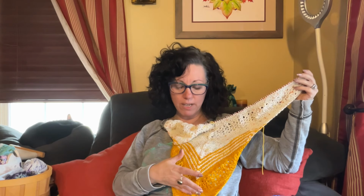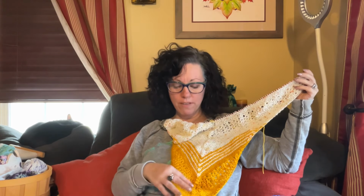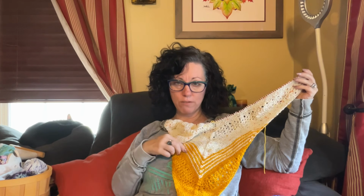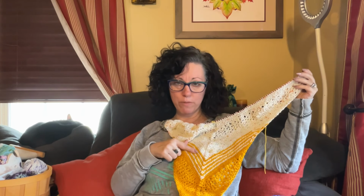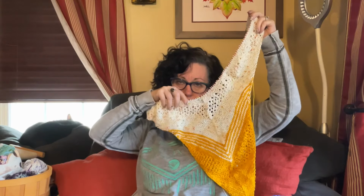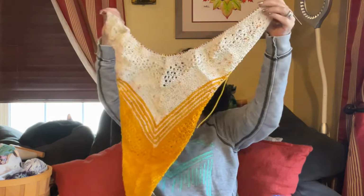Because basically you do a certain amount of rows of just stockinette, a certain amount of rows of garter, then you do a lace section, and then you do a few more rows of the garter, and then you start the fade, where you just alternate back and forth between the new color and the old color. Then you just drop off the old color and continue with the new color. And so, yeah, I'm ready to start with the next color.